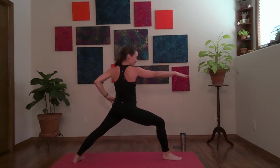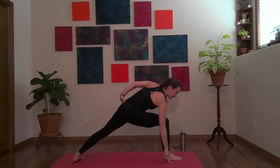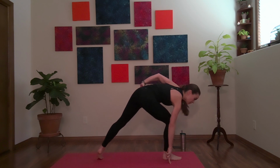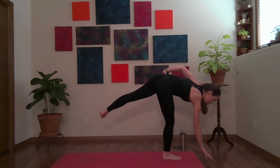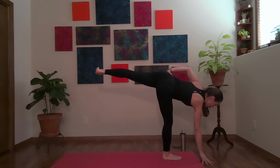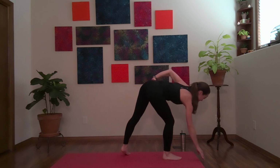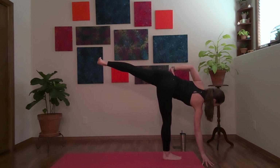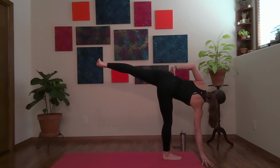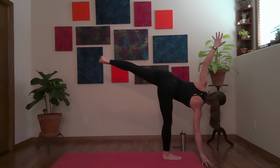Take the left hand to the hip. Look about a foot in front of your right toes, lean forward, right fingertips come down, back toes tiptoe in. Right fingertips will stay on the mat as your left foot presses. Right knee can stay bent, or you can begin to straighten the right leg. Torso turns in the direction of the wall that you're facing. Left hand can be on the hip or left arm can reach. Play with it a little bit.